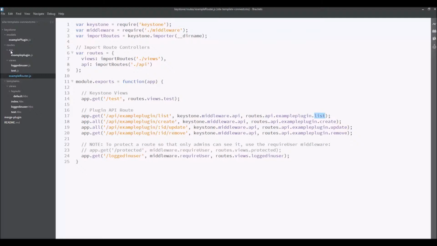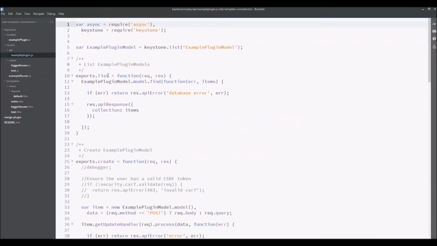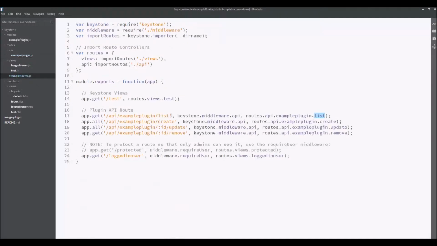So we'll go here to the API directory, and here is the list function that executes when this is called. So if this seems a little convoluted to you, this is the typical way that Express works, and a lot of this stuff is hopefully documented in the Keystone documentation because this is Keystone specific.